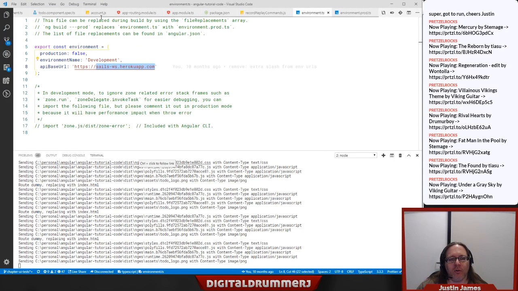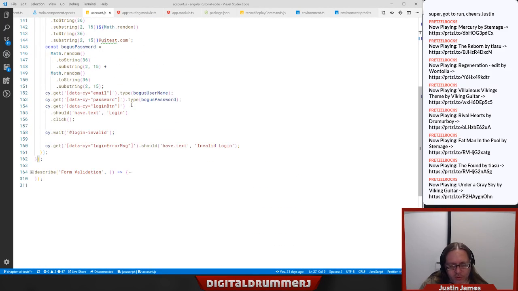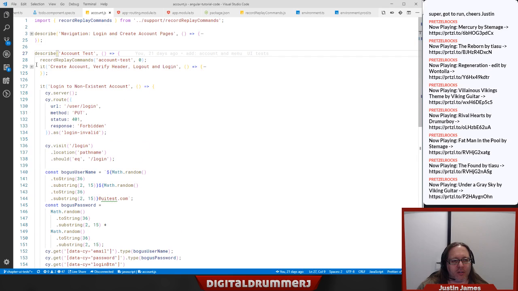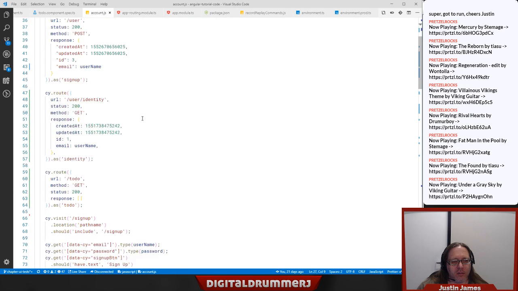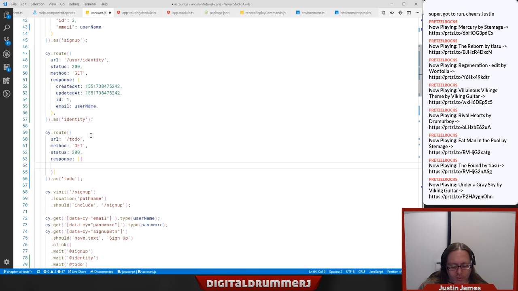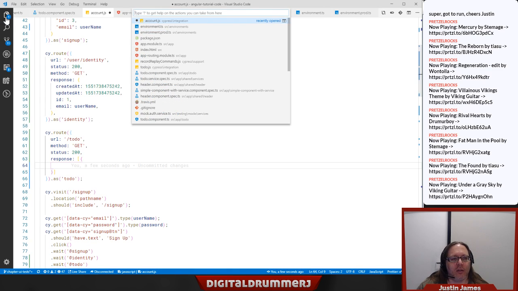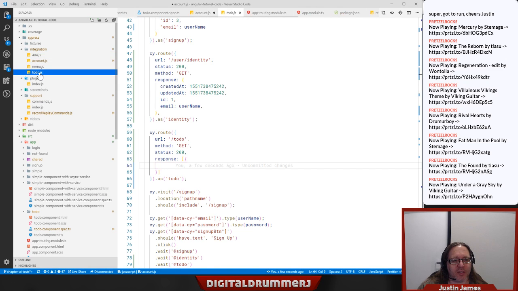But one way to quickly verify that is to find our mock object up here. Let's throw something in there. Let's look at our to-do service, or our to-do spec that's for our Cypress test.